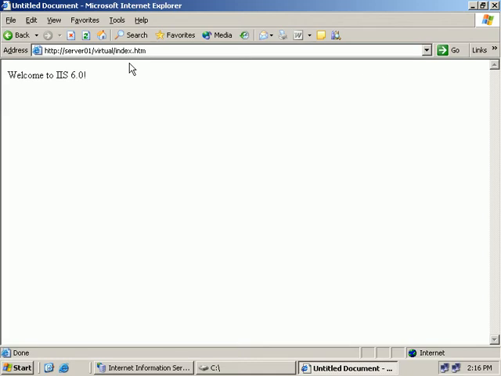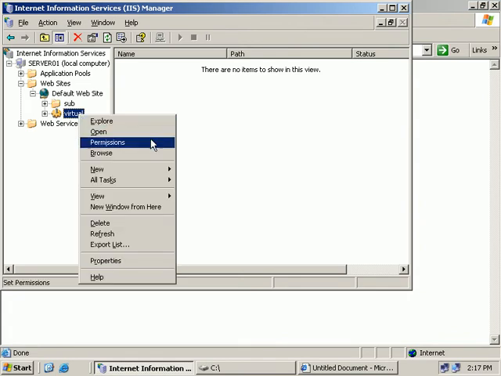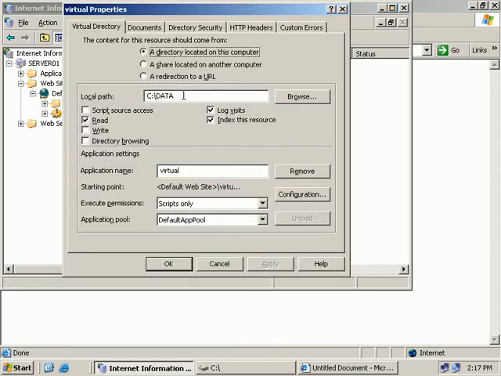So there you can see the power of virtual directories. Virtual directories are great because they appear as though they're a physical subdirectory, yet they can be practically anywhere, such as a share on a remote computer that provides the content. So back to our IIS MMC. If we now right click on our virtual directory and choose Properties, we can see that the path points to the data directory on our C drive. But we can also point our virtual directory to a share located on another computer, or even a totally separate URL if we want to redirect users to a different place or even a different website.